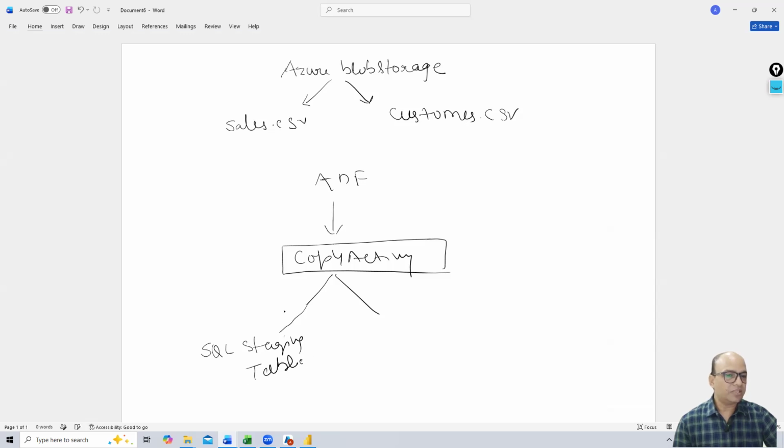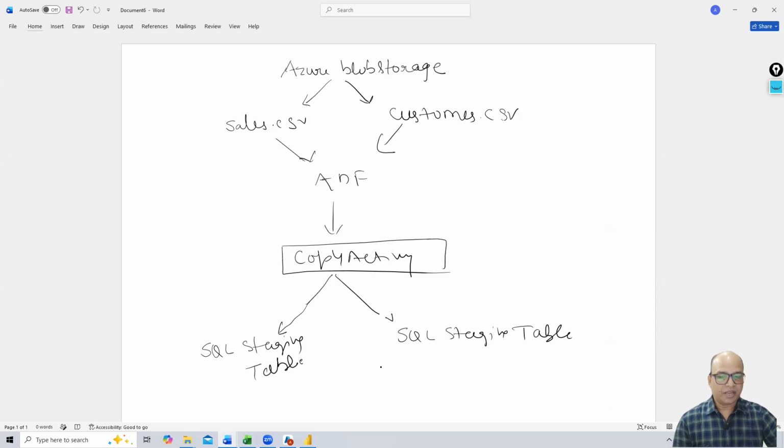That will be sales staging, and the same will go here for the customer as well. So both of these files go into the ADF, then with the copy data activity we move this data to the staging tables.